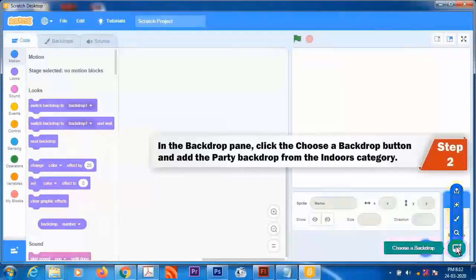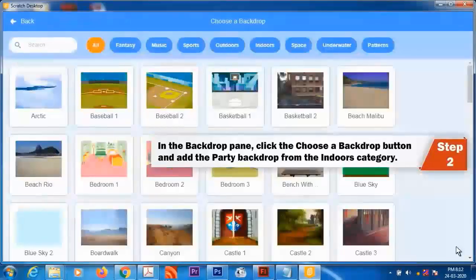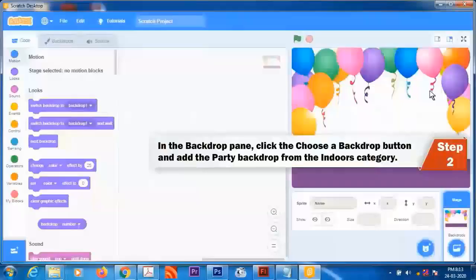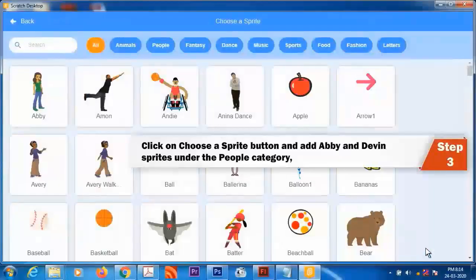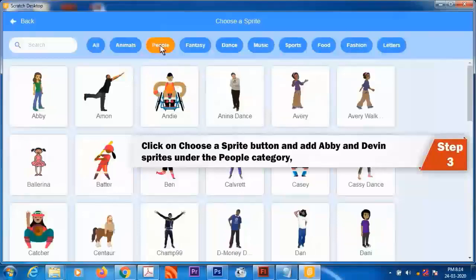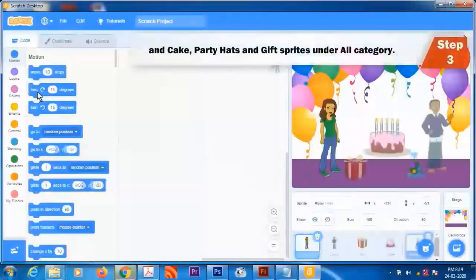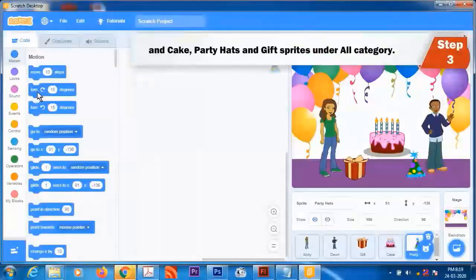In the backdrop pane, click the Choose a Backdrop button and add the party backdrop from the Indoors category. Step 3. Click on Choose a Sprite button and add Abby and Devin sprites under the People category and Cake, Party Hats and Gift sprites under All category.